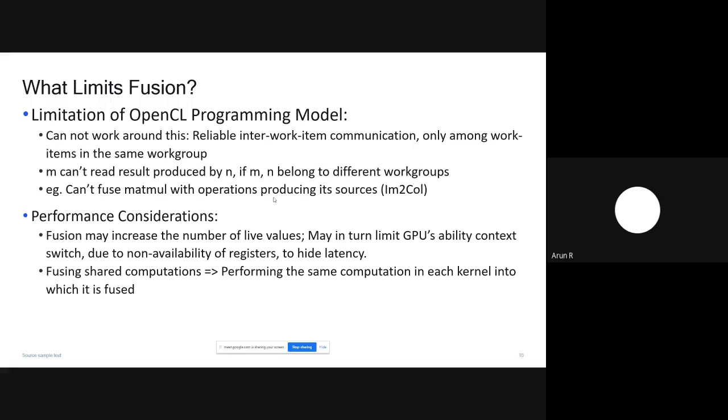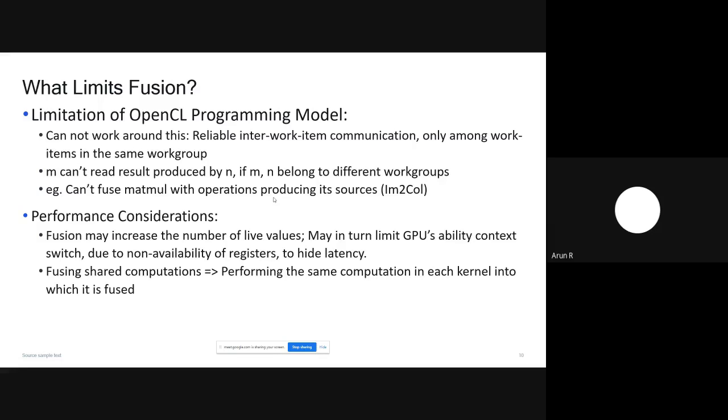I don't know if Sharwari meant that, but for instance, if there is a dependency such that two work items in different work groups have to communicate to perform a computation, then there is no choice.